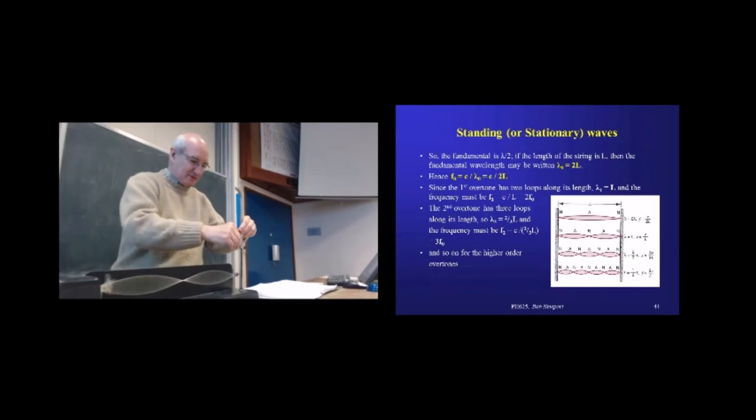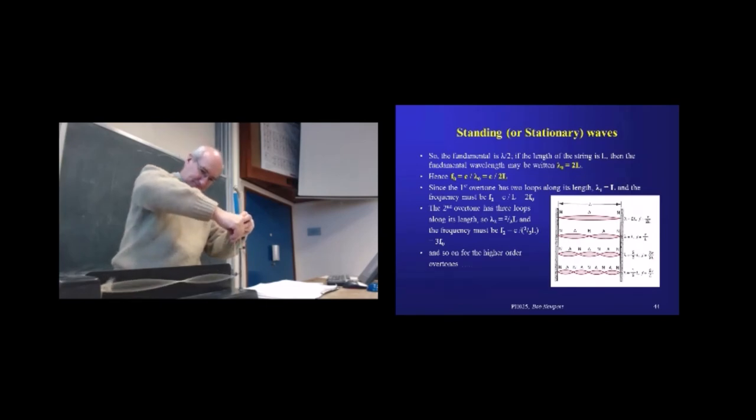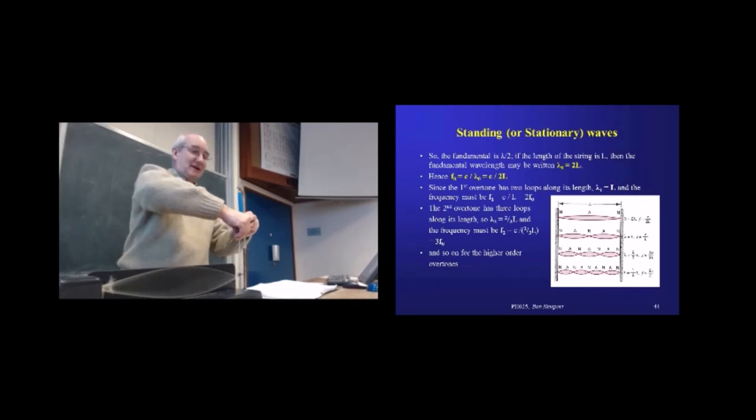Let's forget that altogether. Excuse me, while I'm moving it back into position. Oh! Fundamental. It's way beyond the limit of this spring balance. So all that's happening, as I say, is just one wave passing through another and adding up. So we have an energy distribution now that's located in space. All right, so as I said, in stage three, you're going to talk about electron energy levels using this sort of terminology. So there's its fundamental. And if we put in a bit more energy, we go to first overtone. Can I do this in a controlled way? Smacking it off is actually more difficult than adding tension.